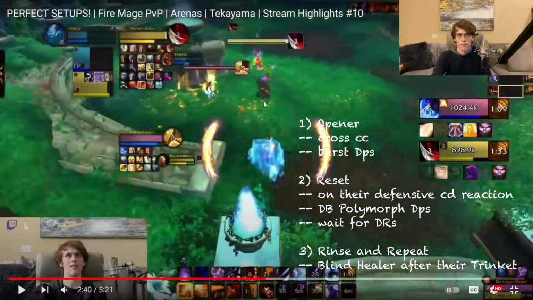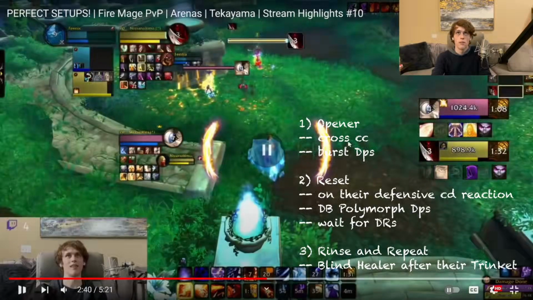So we block here because my health is low, and because our go has not started yet. We can still save the go for when my health is higher. But because they had such a horrible opener and used so many defensive cooldowns in reaction to our opener, me and the rogue know at this point that we have the win.